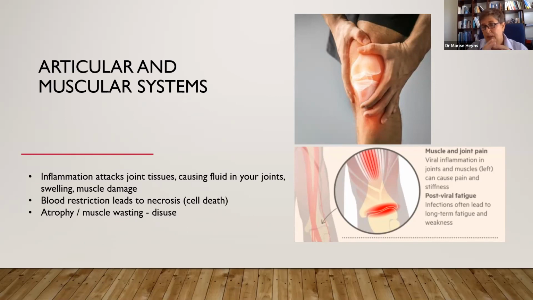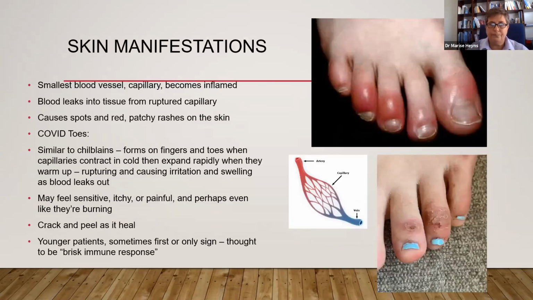Also, the blood vessels to the joints and the blood vessels to the muscles can get restricted. And remember, when there's a clot, all the cells around it will die because blood doesn't go through, and that causes cell death. And then, of course, if you're bed-bound or hospital-bound, you might not be using your muscles that often, or you might be obese, or, as I said, bed-bound. Then you can also, from disuse, get muscle atrophy or muscle wasting.